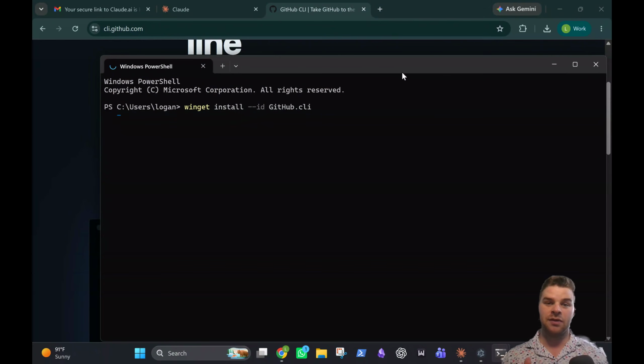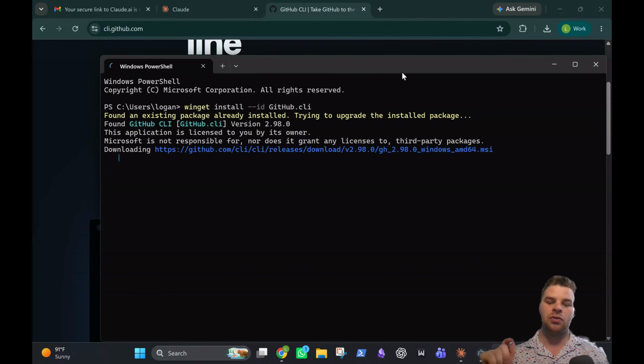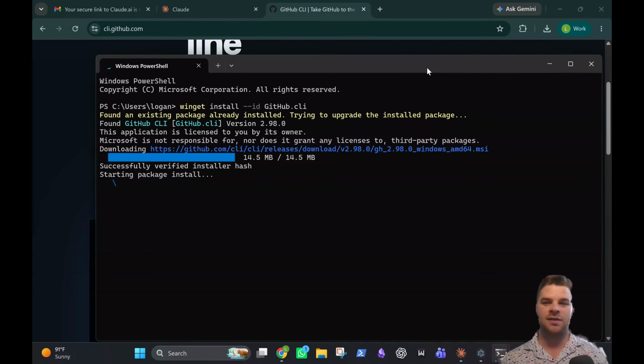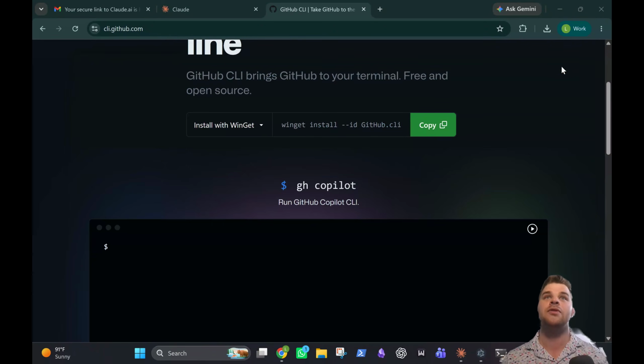So the GitHub account you just made, you are going to sign in and link the GitHub CLI to the account you just made. So I'm actually going to close that because I don't want to mess up my stuff. But for first-time users, this is something you have to do. That installer is still running, so hopefully it doesn't break my stuff.